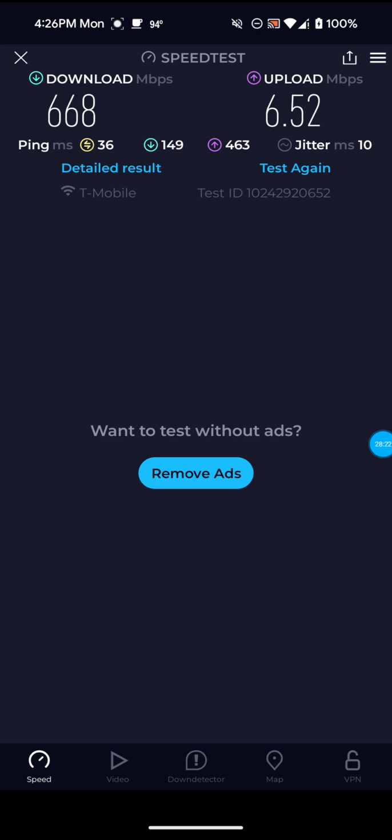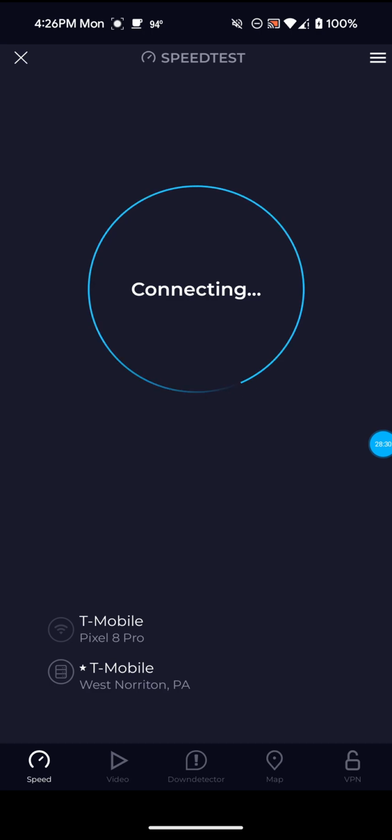But definitely not bad on this one. 668 for the download, 6.52 for the upload, and then 36 ping. Let me actually run like two more here.